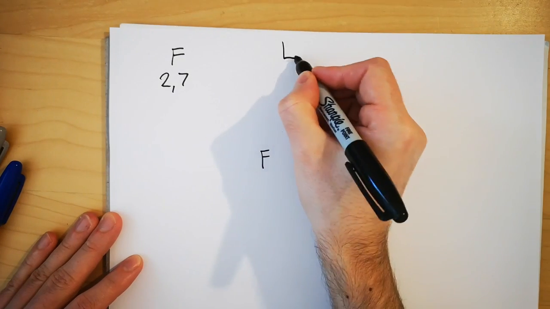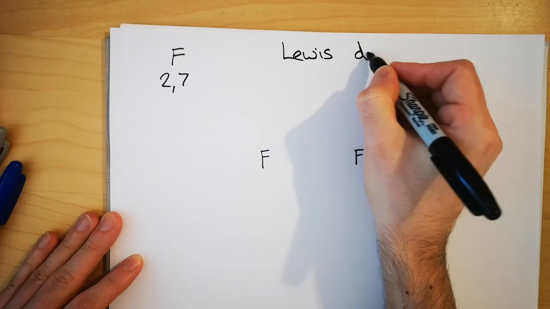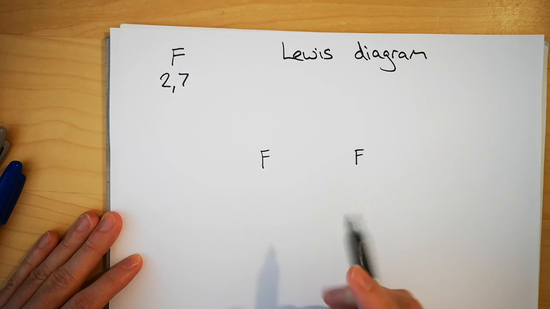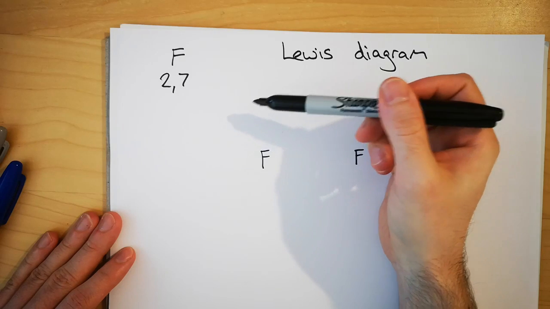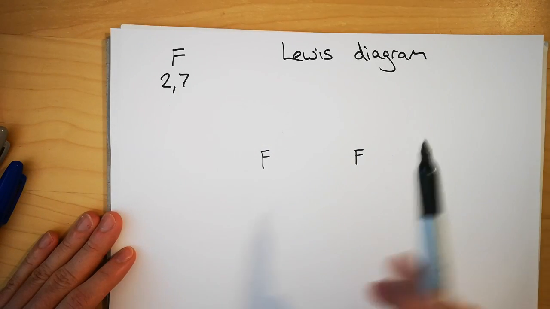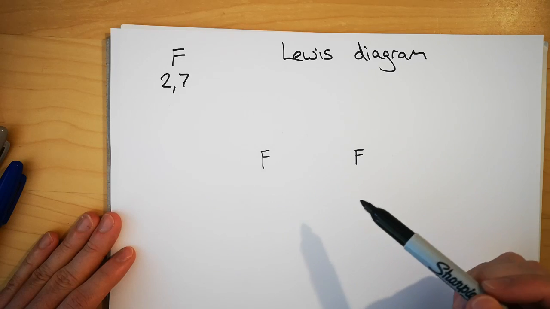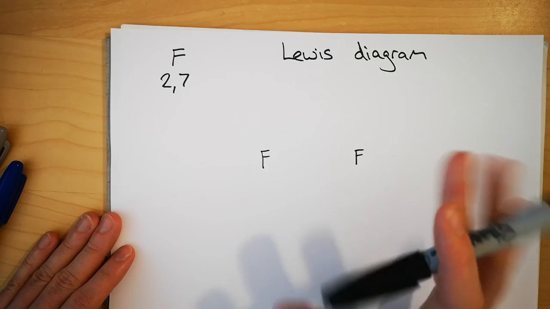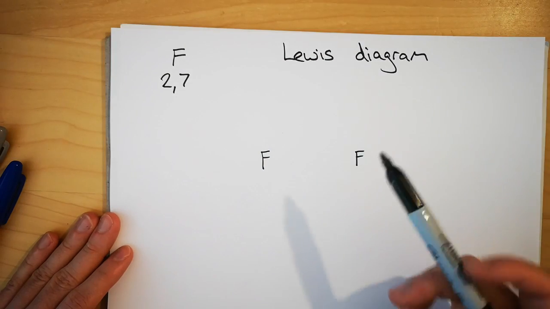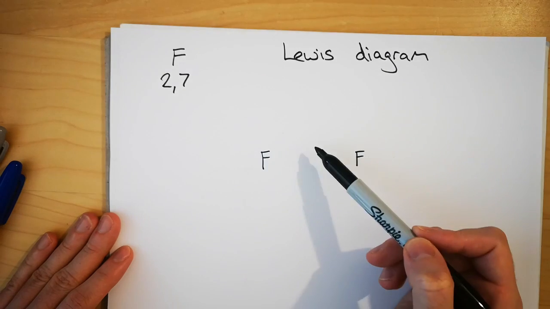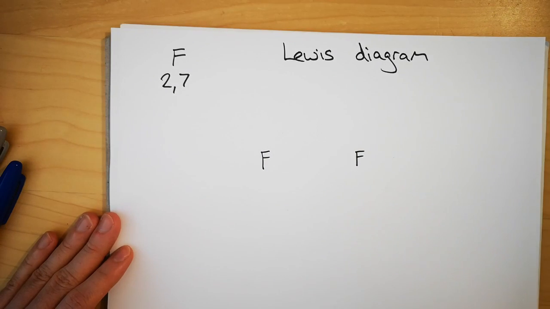So this would be a Lewis diagram, and I'm not going to show these inner electrons. What I am going to do is go round and add in my electrons. Now, I'm going to do this in a way that is a little bit cheeky, but it works quite well, because the way that I would tell you to do it is start at 12 o'clock and go round and continue to fill them up. However, as you'll see, this is going to leave our molecule looking a little weird if we did it that way, so I'm going to show you how to do that first of all.